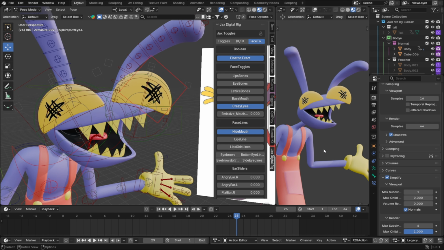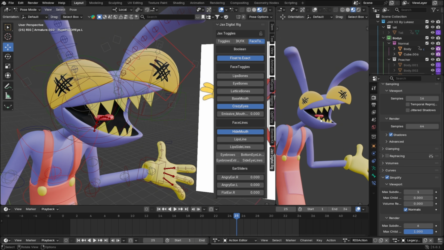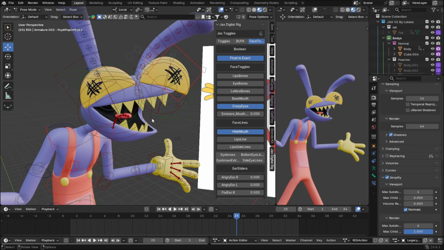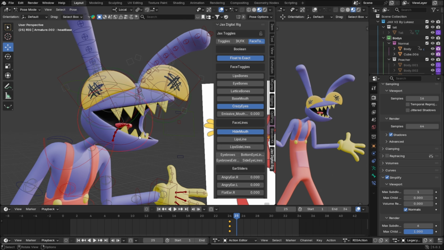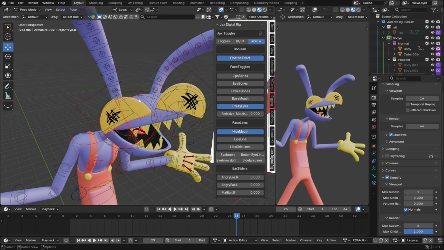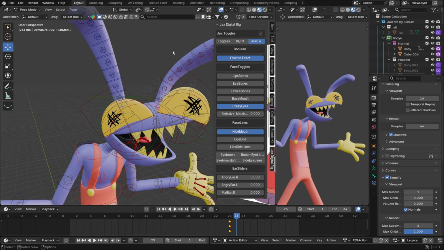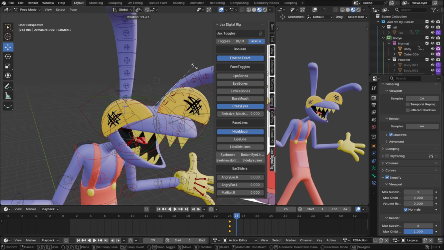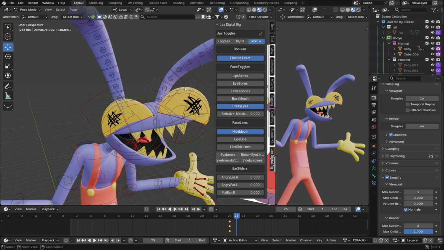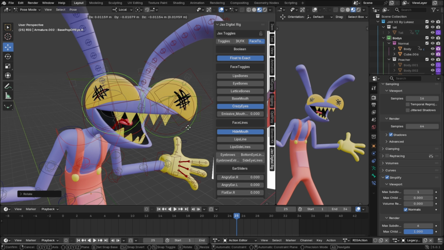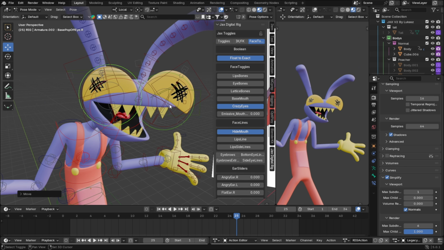Okay. Yeah, that looks good. I guess I could probably try to make his head rotate more. It's probably fine like that. And I changed it anyways, and I'm glad I did because that looks a lot nicer.